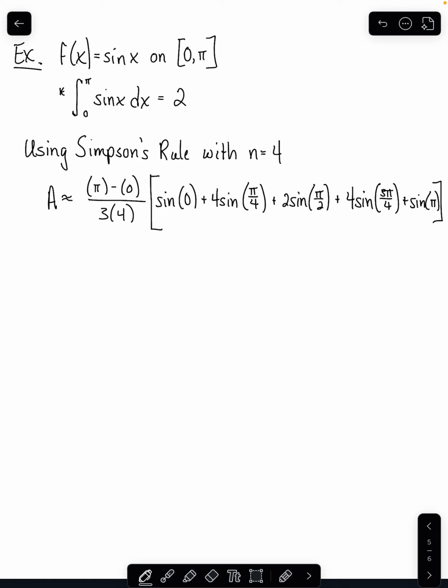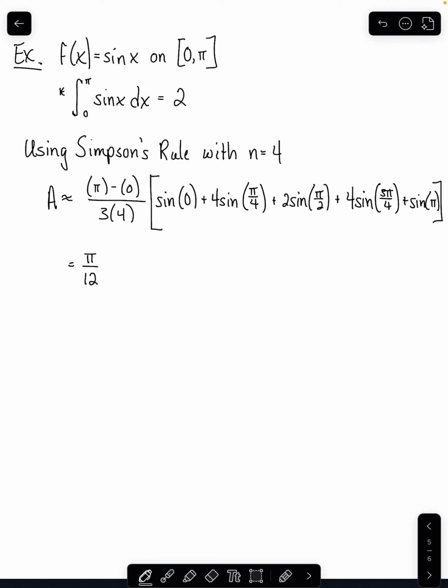None of these rules is really that much more complicated than any of the others. There are slight changes to the coefficients involved. There are slight changes to the denominator of the fraction in front, which means in terms of operations that you are performing, the number of operations is actually the same. It's just that some of the values involved have changed. And yet, each of them gives a different degree of accuracy. And in general, Simpson's rule will be the most accurate of them, as we will see as we finish evaluating this.